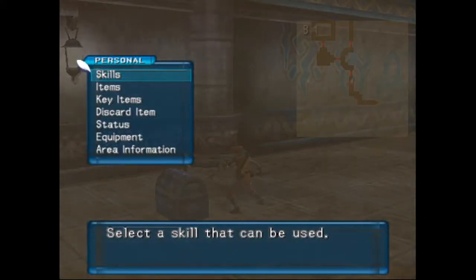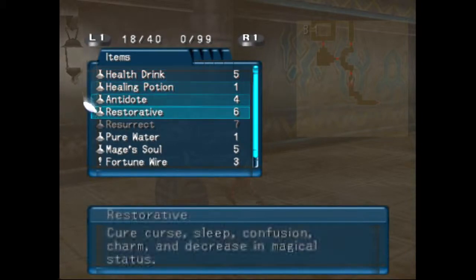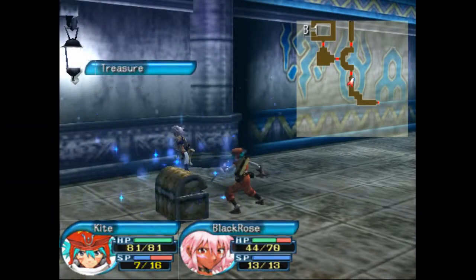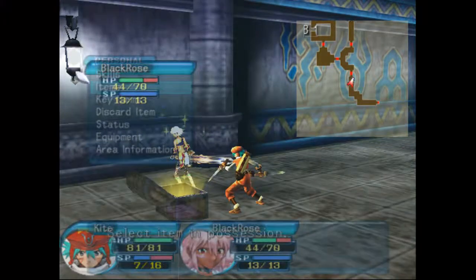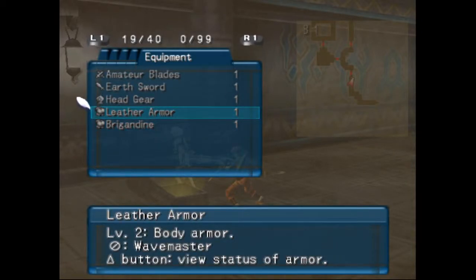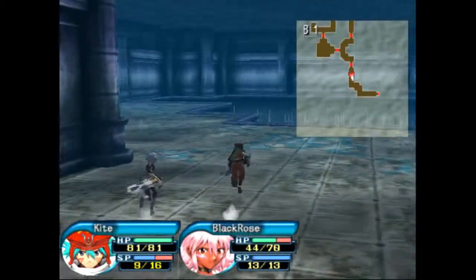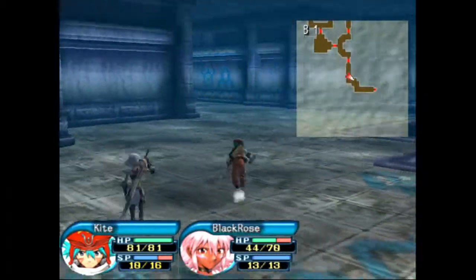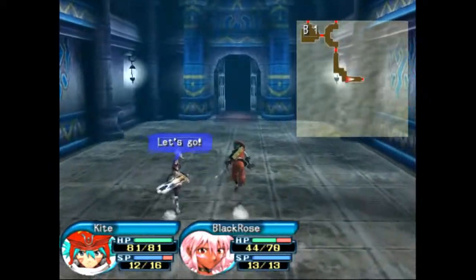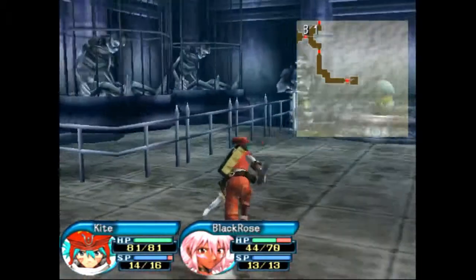Yeah. Trapped chest! Trapped. So, Fortune Wire. We should probably buy a few of them. Yep. Another one. Can we use it or is it level 3? It's level 2. But wait, Wavemasters. We don't have one of those in our party, but we will get two. Elk is one, and Mistral, who we haven't met yet, is one. Spoilers for characters who are going to join us.